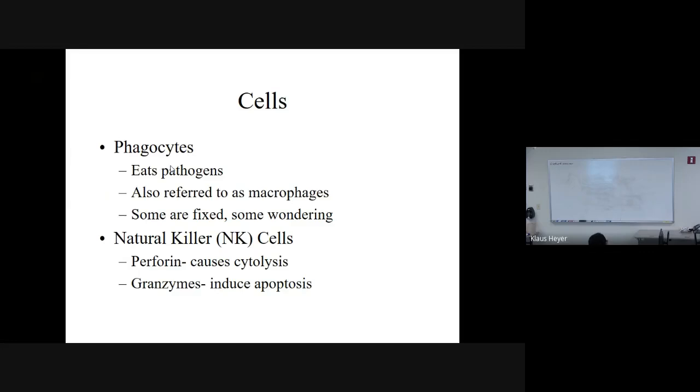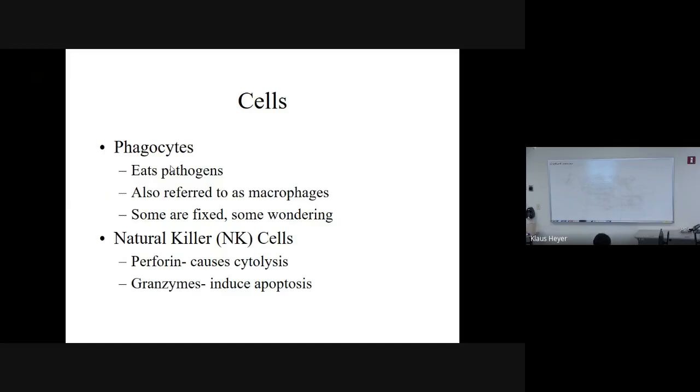So in this case, the phagocytes eat pathogens. Some of them are hanging out, for example, in your lamina propria, like the tissue right under your epithelial tissue. You're going to have some of these phagocytes just hanging out there. So when you breathe in, or eat something you shouldn't have eaten, and that pathogen gets past your epithelial tissue, there's usually phagocytes that are fixed, that are sitting there, but some phagocytes are wandering around as well. They're just picking off pathogens.